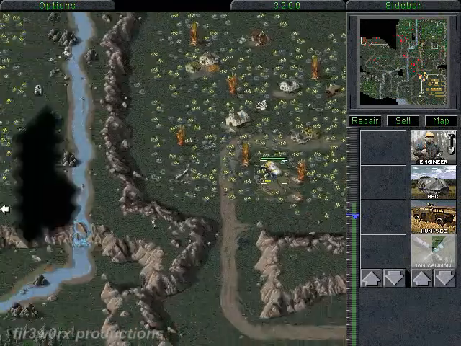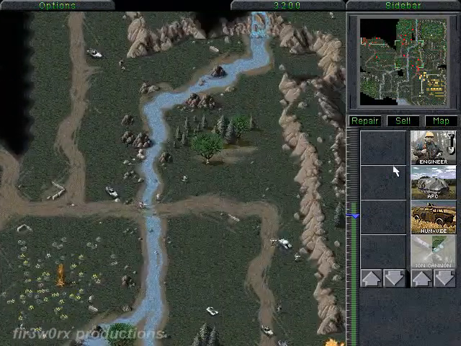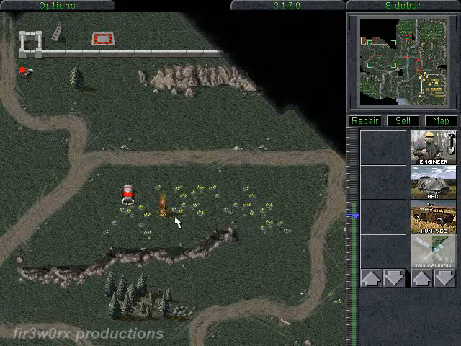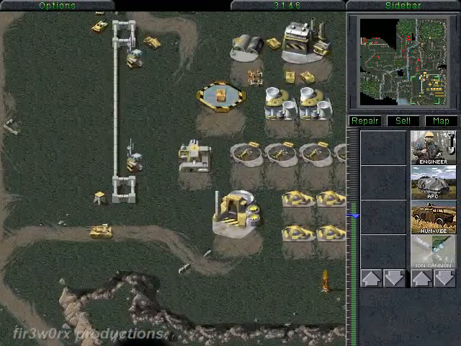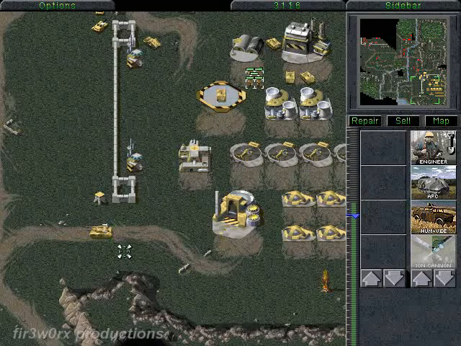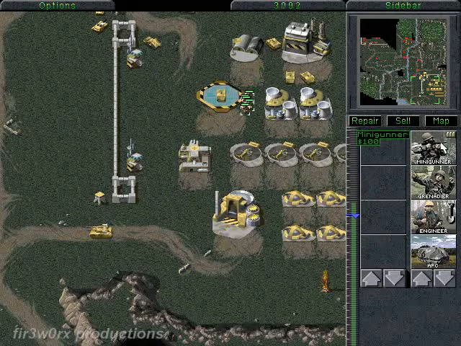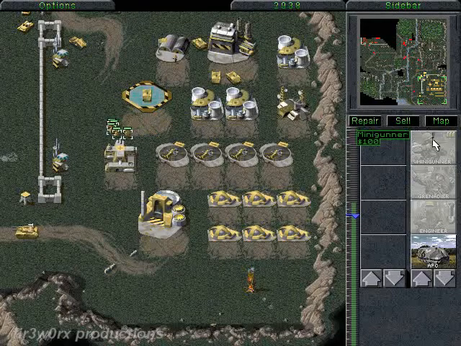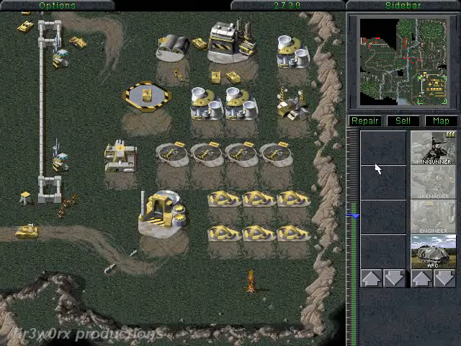That's pretty much it for the Orcas for now, I think. Now we just have to wait for this patch to finish. And in the meantime, I'm gonna protect my base, or rather the Orcas, with minigunners. We probably use grenadiers, but I get scared that they might accidentally grenade my Orcas.